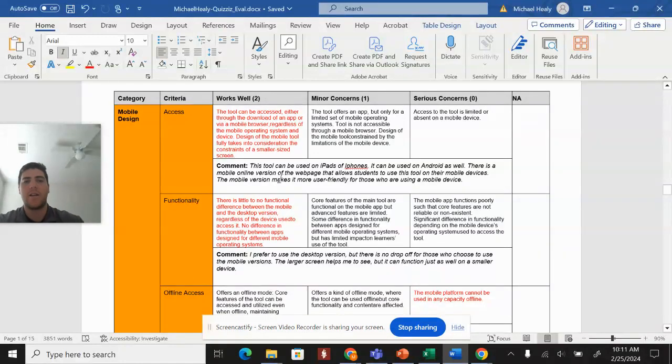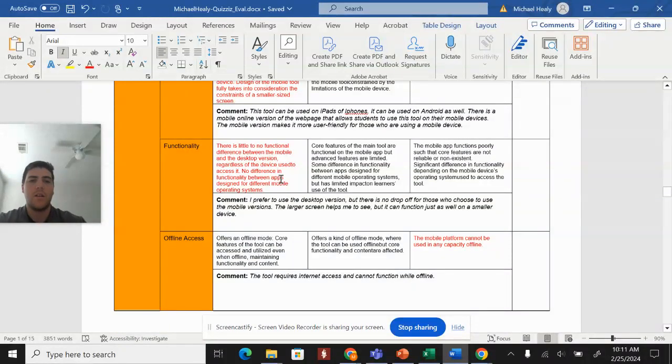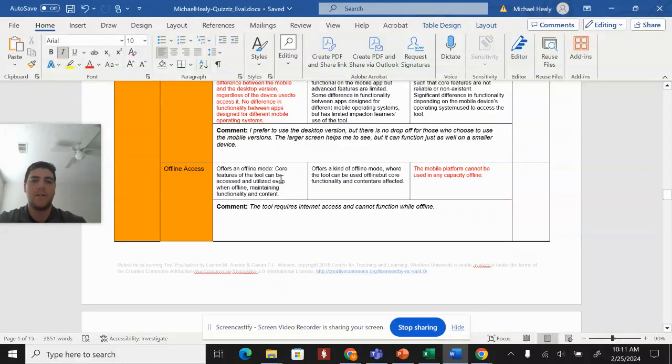The mobile design I thought was great. Like I said, most of our students don't use it in the mobile aspect. They just use their cell phone or their Chromebooks for it. But it is very easy for them to use, and in my opinion, it's a great tool if a student is using their phone. There's no drop off. There's no functional difference. Really, the design just looks a little bit different, obviously, from a desktop to a mobile version, but it's just as efficient for a student to use it that way.